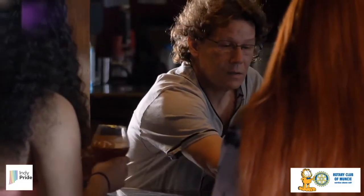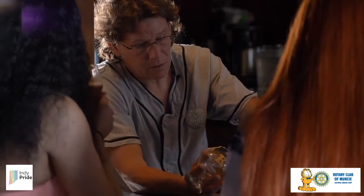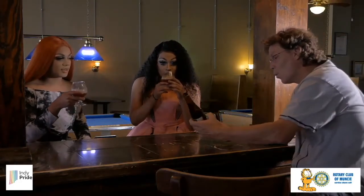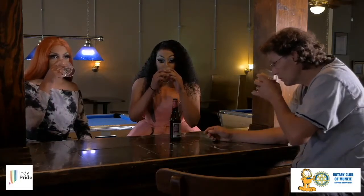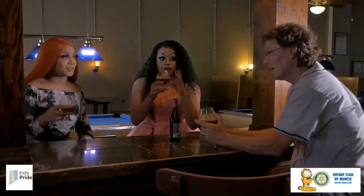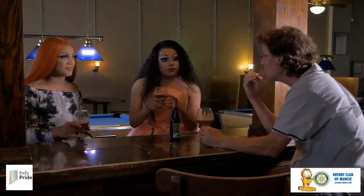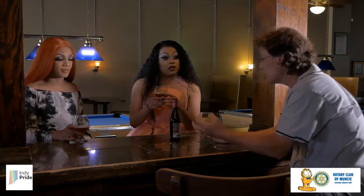You're gonna get a lot of cherry. Yeah, it smells kind of fruity. It is fruity. And it's one of the hardest beers in the world to make. This is really, really good. It's delicious. Isn't it? I wasn't expecting that taste. And that back bite on your tongue is the sour, is the lactobacillus in the beer.